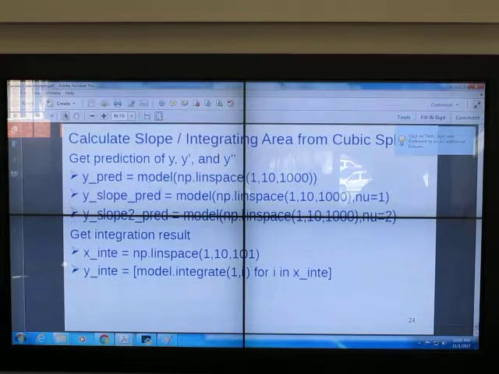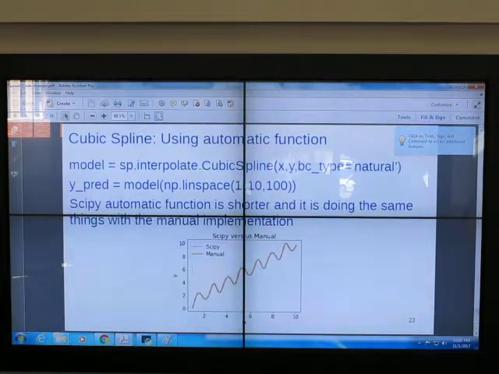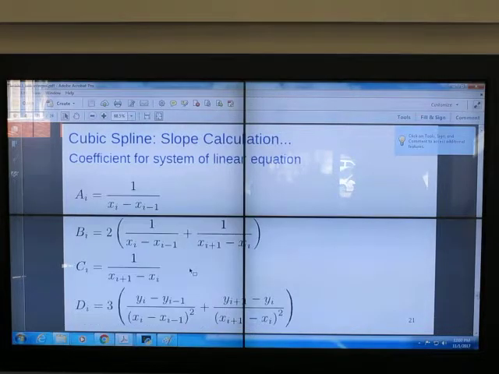So to integrate it, what is it? model.integrate, just that. That is integration. Done. So why is it called cubic spline? Because how do you connect them together?